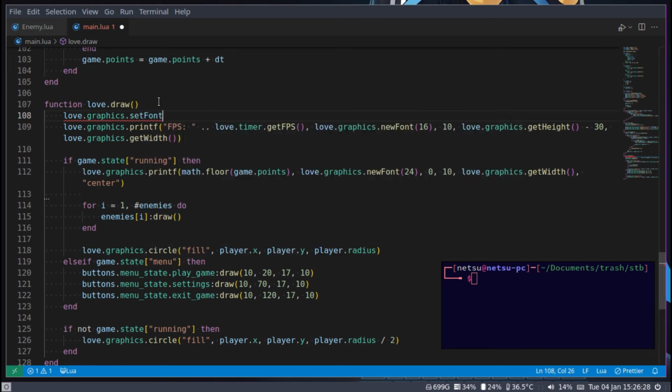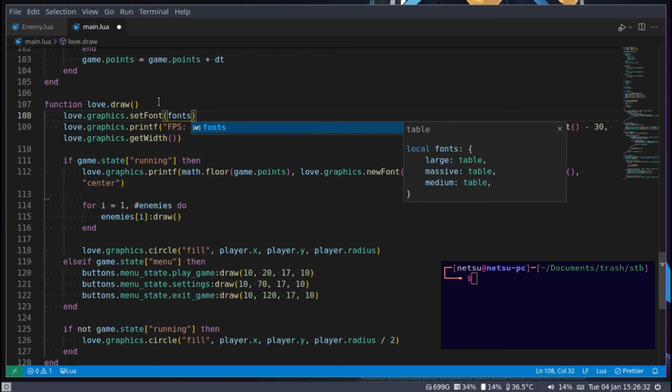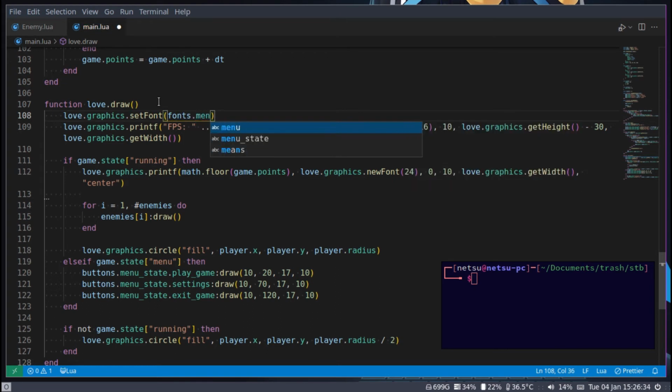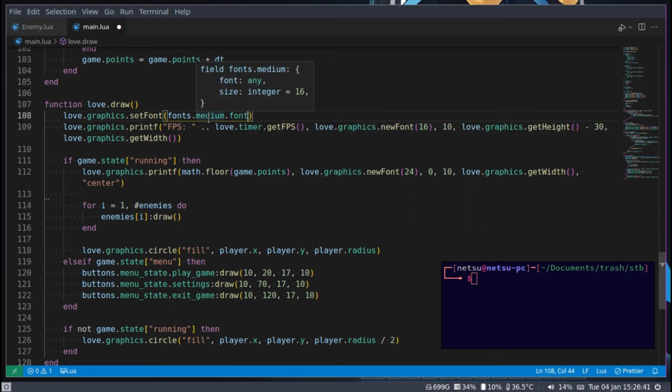We're going to set a default font for every iteration, and it's going to be fonts.medium.font. So we're basically saying from fonts we take medium, and then from medium we take font, and font is just this right here. That's basically the medium font.